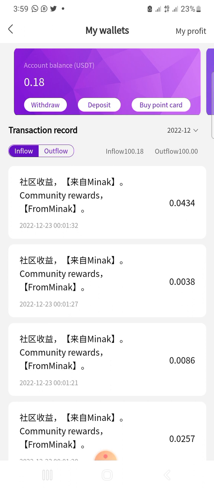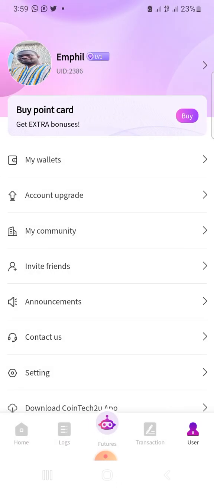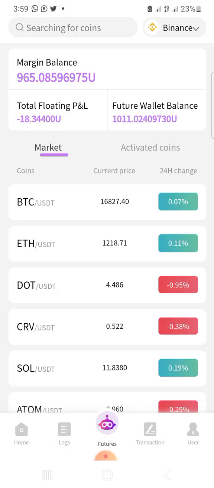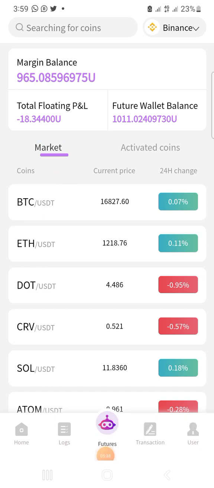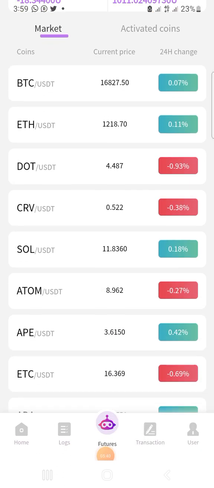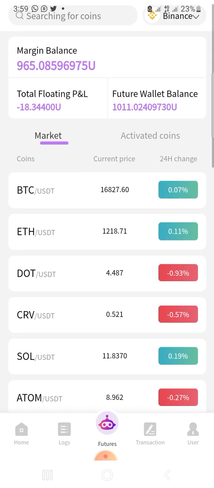So let's go and then select the coin. Back to futures. Now, under market here, you will see all the coins that are on the bot. Then you will see the current price, then the 24-hour change.